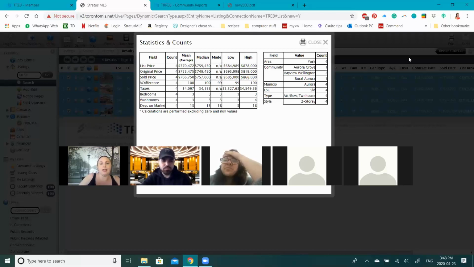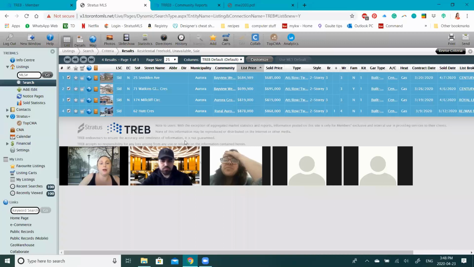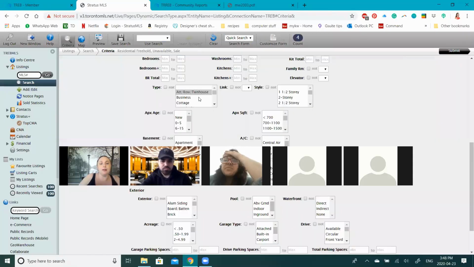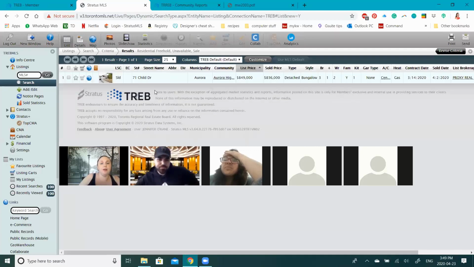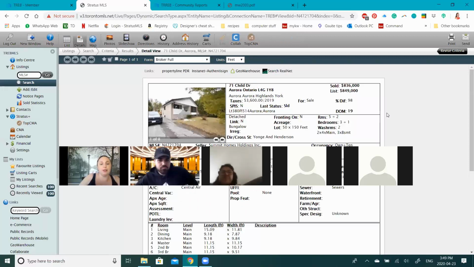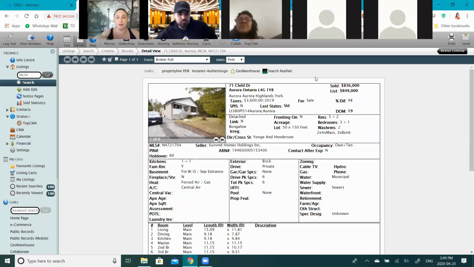And then you could get even narrower and say, I want to know detached homes, but I only want to focus on Aurora Highlands specifically. There's only been 1 sale in Aurora Highlands since the 1st, right? So you could get really tuned in to those stats. If you want to be that specific and that narrow about your community and you want up-to-date stats, this is the best way to do that. Otherwise, if you just want month in review or year over year, Market Watch is good. So it depends on what you're looking for and how specific you want to be.